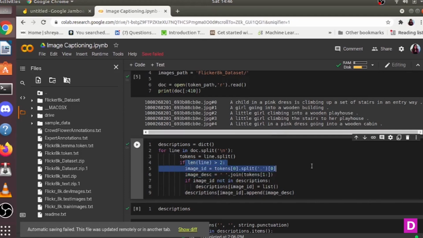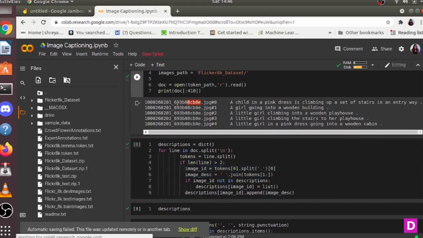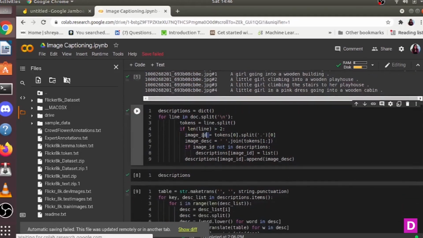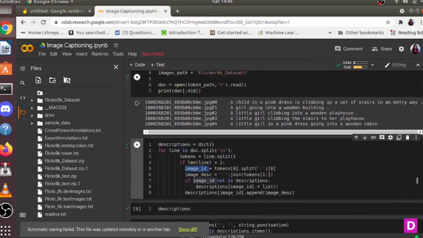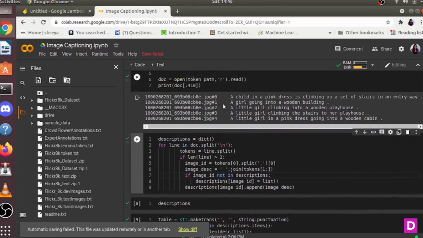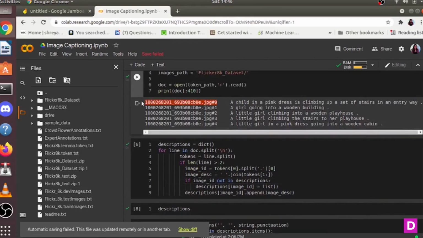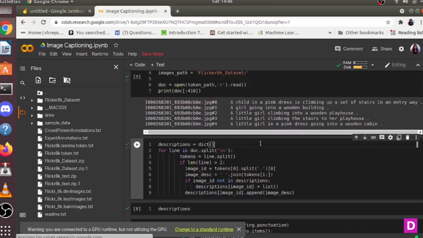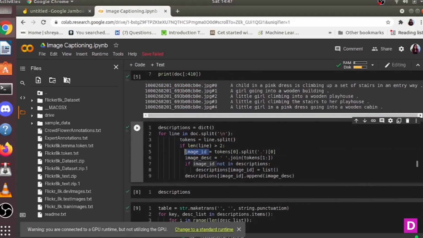Once that has been done, we will take just the image name. We are not interested in the extension of it, the image extension. So my image ID is basically this value here. Since this is one token, I am going to split it again on the basis of a full stop. Now that I have split it on the full stop, I have 2 parts. This is my first part, the image ID, and this is my second part. I am not interested in the second part, I am just going to take the first part. The first part becomes my image ID.